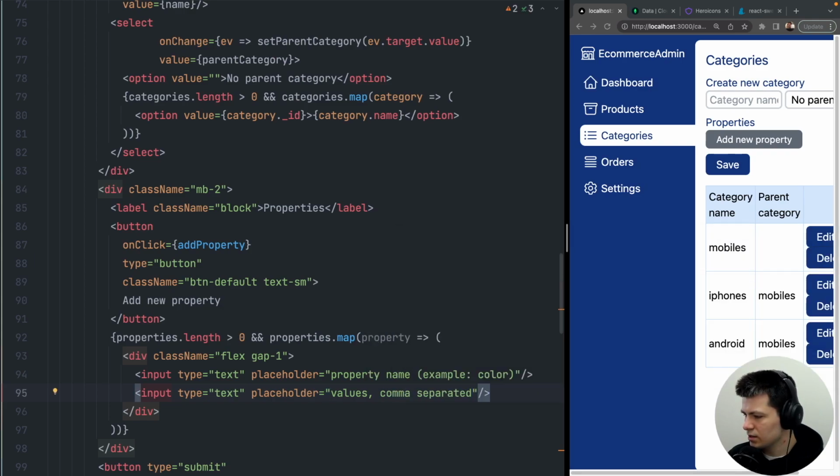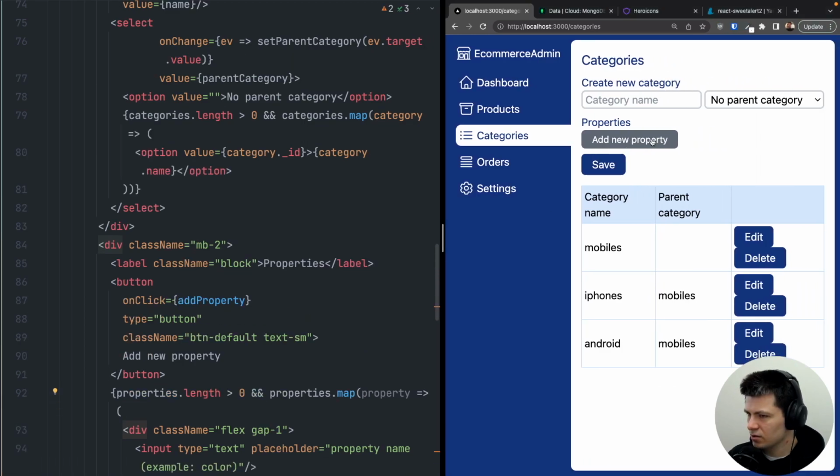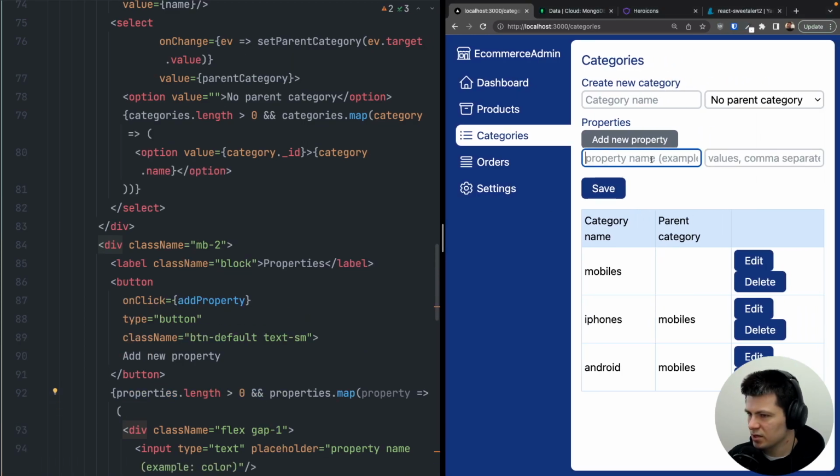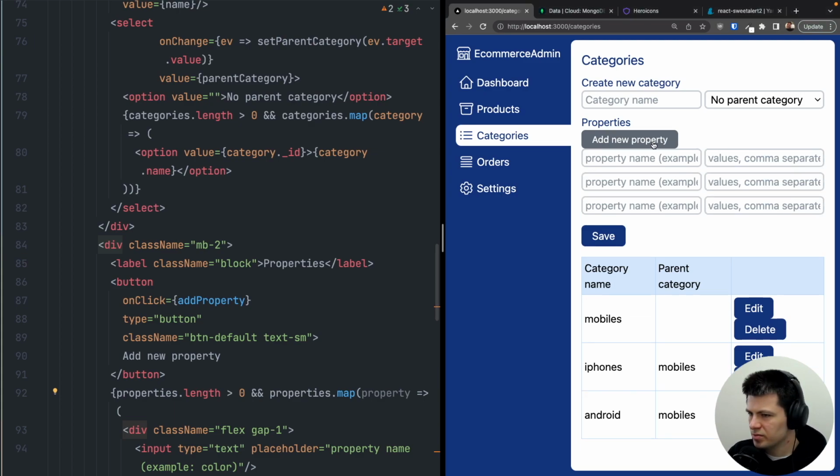Yes, and that's it. Now let's see, if I click add new property, then we have property name, and we have values here. All right, so now we can click to add more properties, and this should work.